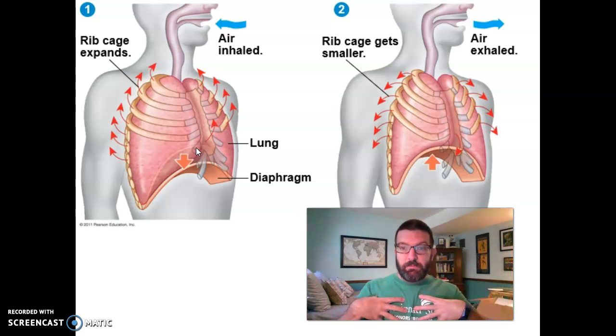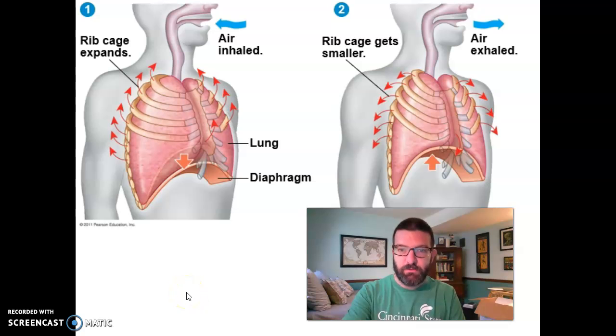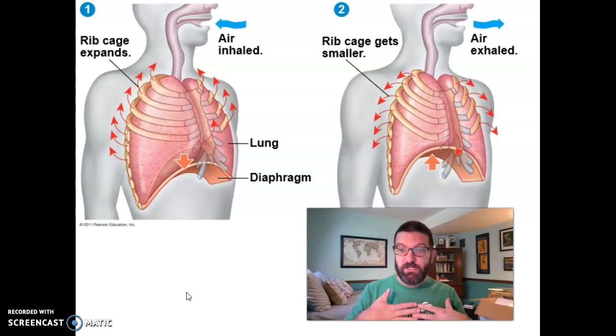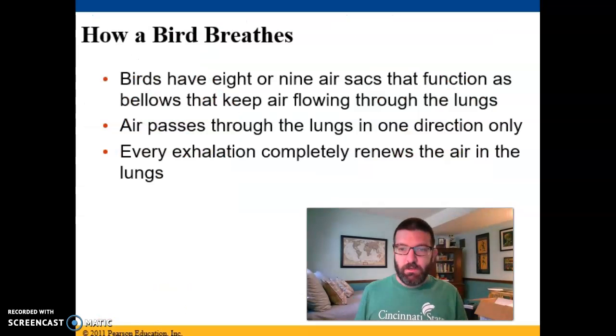And then when you collapse your lungs back down, creates more pressure, and you push the air back out because your pressure is higher than the atmospheric pressure. So we create a vacuum by expanding our chest. And this is why you can see people's chest go up and down when they breathe. This is, again, different from amphibians.